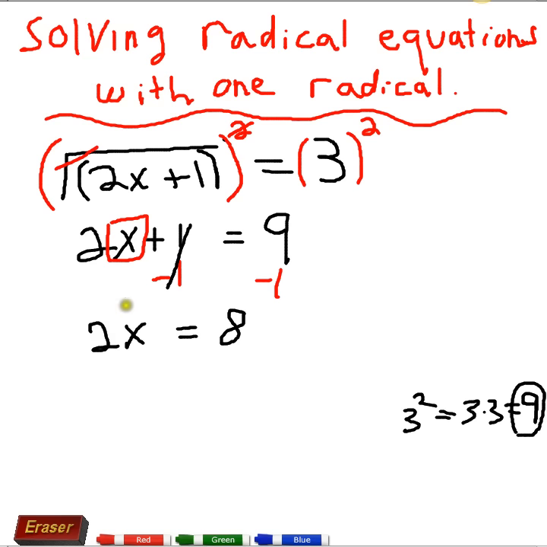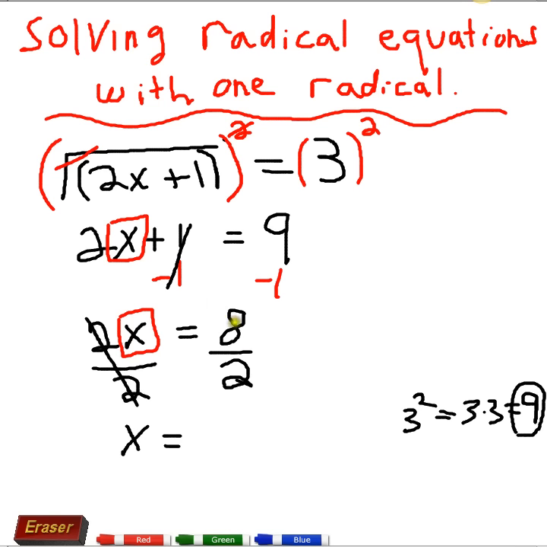So now our x is still not by itself yet. We still have this 2 in the way. So this is 2 times x. The opposite of multiplication is division. So we're going to divide both sides by 2. And 2 divided by 2, well, anything divided by the same exact thing is equal to just 1. So on our left side, we're left with just x. And now we have to figure out what 8 divided by 2 is.